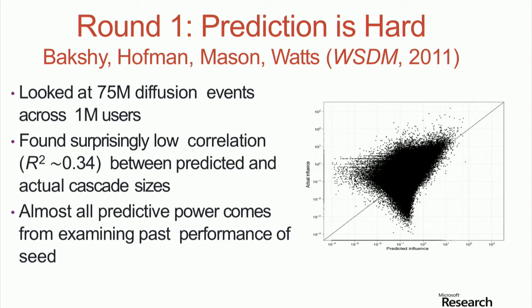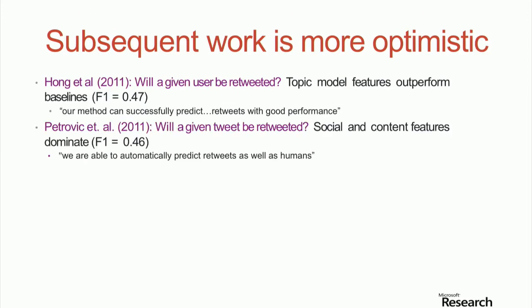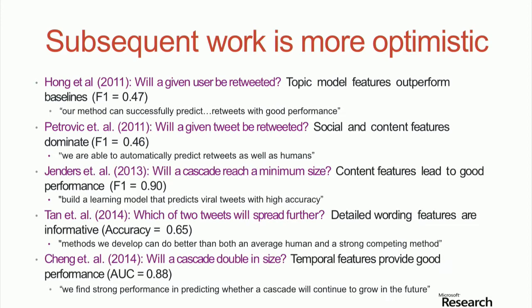So a simple linear model with one feature is as good as the best machine learning model you can build. Not surprisingly, all our machine learning colleagues were unimpressed with that result, and they decided that they could do better. And so we have a bunch of papers that were published over the next several years that seem to do better, right? If you read the text under these articles, they seem like they're improving on our somewhat pessimistic conclusion. We basically said, well, it's really hard, there's not much you can predict, and there's no point using fancy models.